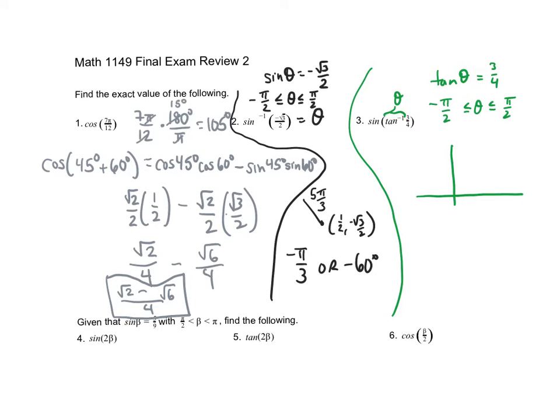What I would do with this problem is draw a little triangle. I know the tangent is 3/4, which is opposite over adjacent. So the opposite is 3 and the adjacent is 4. Obviously I could use the Pythagorean theorem, 3 squared plus 4 squared equals c squared, to find the hypotenuse. C would equal 5. Now to finish this problem up, I want the sine of this angle. So I just use this triangle. Sine is opposite over hypotenuse, so my answer would be 3/5.